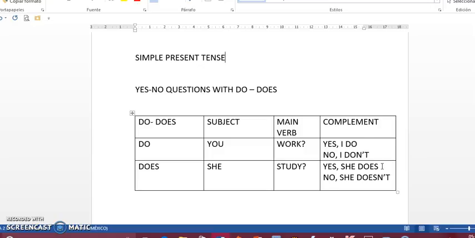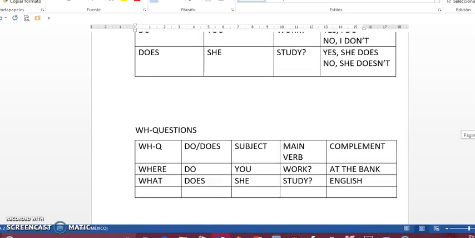Does she study? Yes, she does. This is the short answer. Just with yes, she does, you are accepting that you study. No, she doesn't is no. So it's not necessary to say no, she doesn't study. Just with yes, she does or no, she doesn't, you are showing that she's studying or she's not studying. Okay? And then these are called yes-no question. Remember the structure. Auxiliary verb, subject pronoun, main verb, and completion if you have it, complement of the sentence, of the question, okay? And then the answers, short answers.